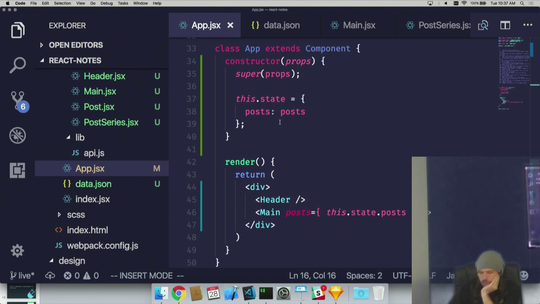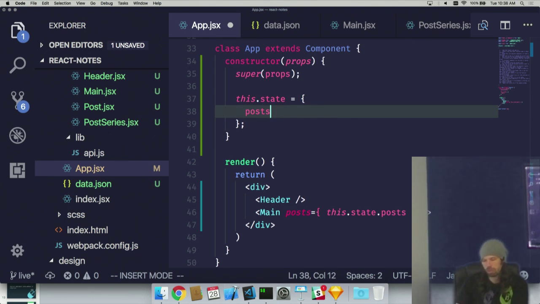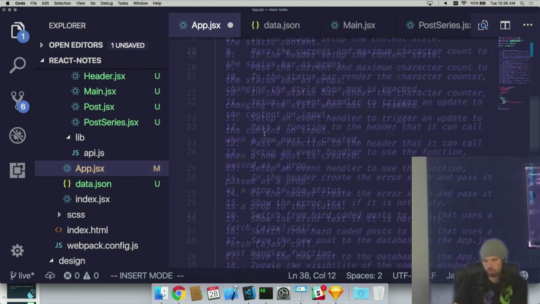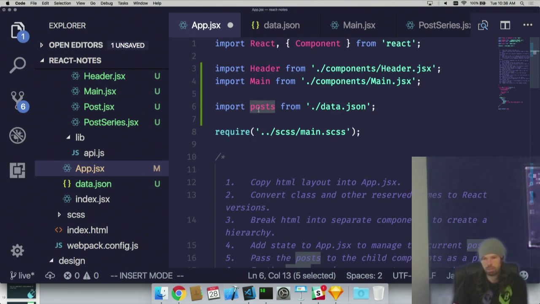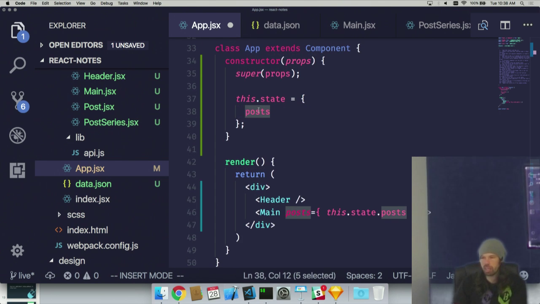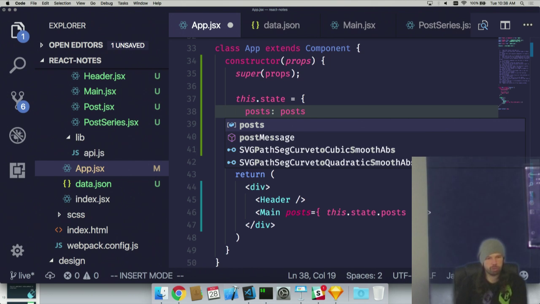For here, it's not destructuring, but if the key that we want to assign and the variable that holds the value have the same name, we get a shorthand. I have a variable called posts, and I want to create a key called posts with the value that variable points to. I get to say posts like this instead of having to do the whole thing. I just didn't do that initially because I didn't want to distract, but it's a good question.